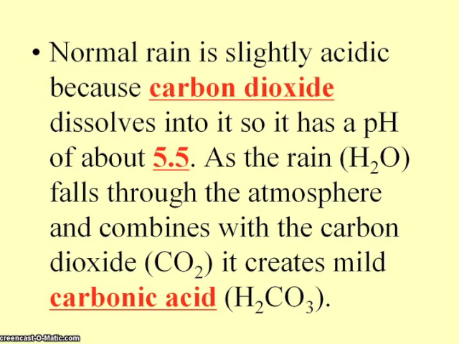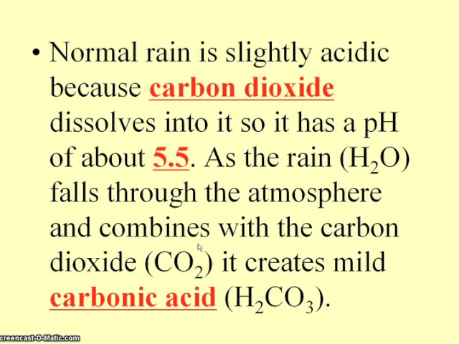And if you learned anything about the pH scale, you know anything less than 7 is technically considered to be an acid. But if that was the case, all rain that fell from the sky would be acid rain, and we wouldn't think much about it. So here you can even see that carbon dioxide mixes with rain. And we've done a lab earlier in the year, the carbonic acid lab. Do you remember that lab? So just normal carbon dioxide mixing with rain makes a weak acid, and it has a pH of about 5.5. So that's why we don't consider all rain to be true acid rain.